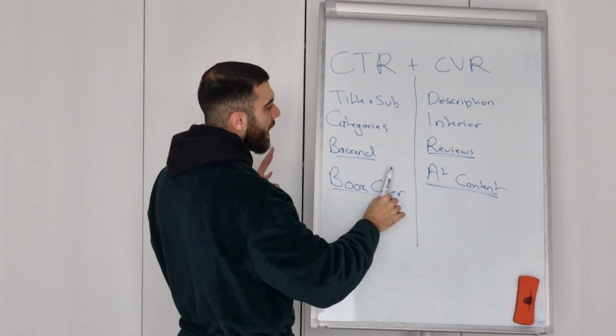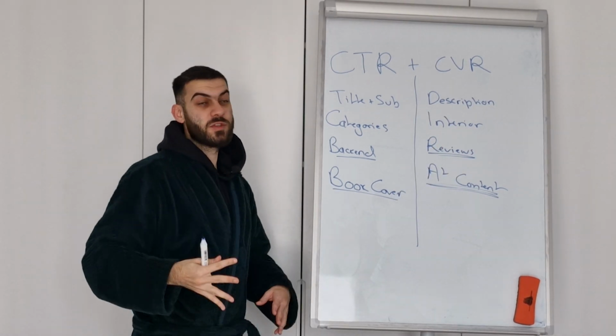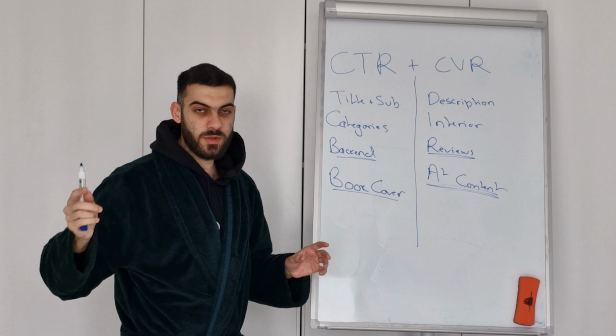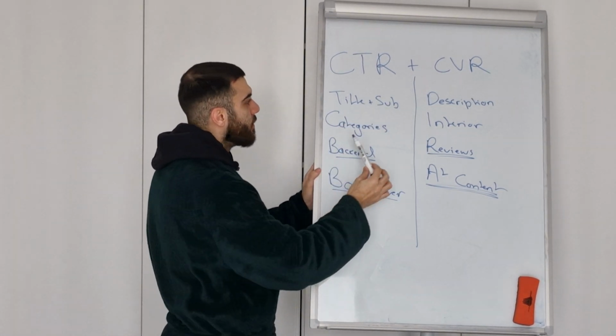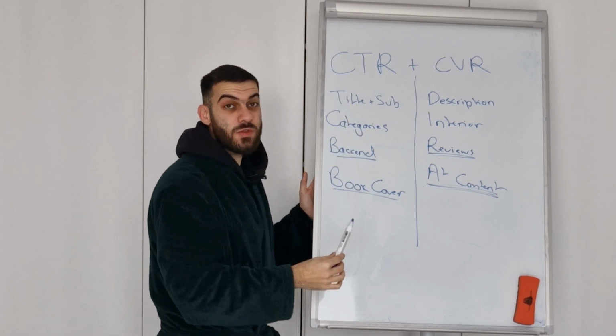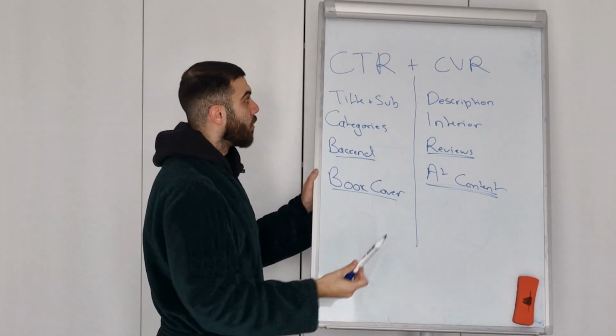So these are the basic elements of a book. I know there's some more things, like what price are you going to put your book, and what's the trim size, and all of that. There's a bunch of little different things, but these are the main things you need to focus on. So why am I telling you this? Because if you can focus on the reason you're putting these things in your book, then you can make it as effective as possible.